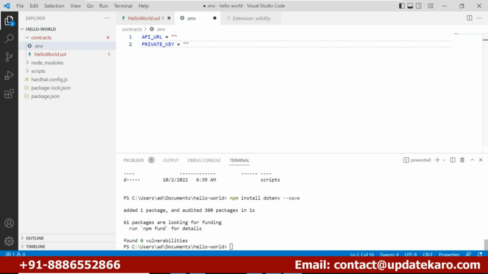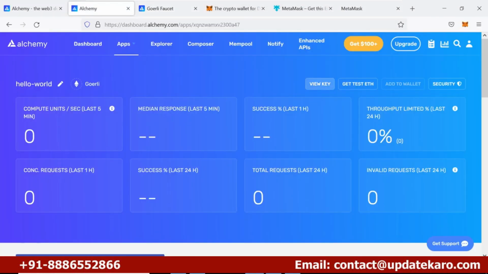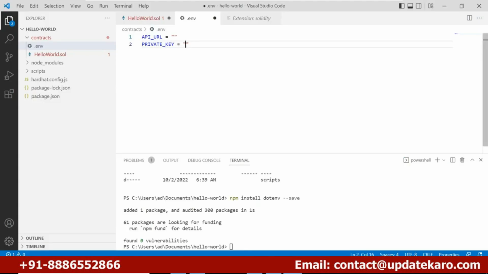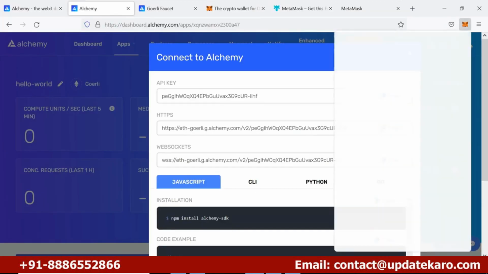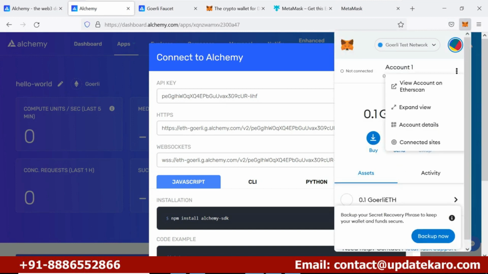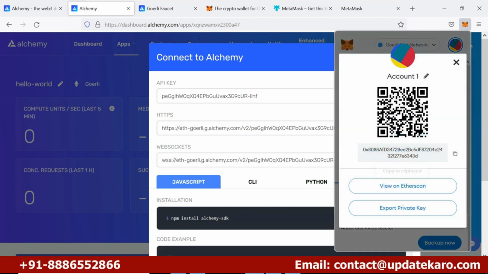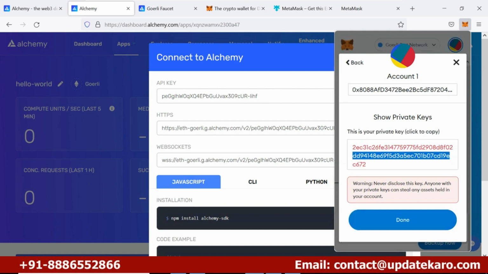Let's go ahead and open our MetaMask and Alchemy. Here is the key. We'll just copy this key here and paste that, and let me also get this MetaMask key. I will click on account details, export my private key, confirm my password, and there we have it.